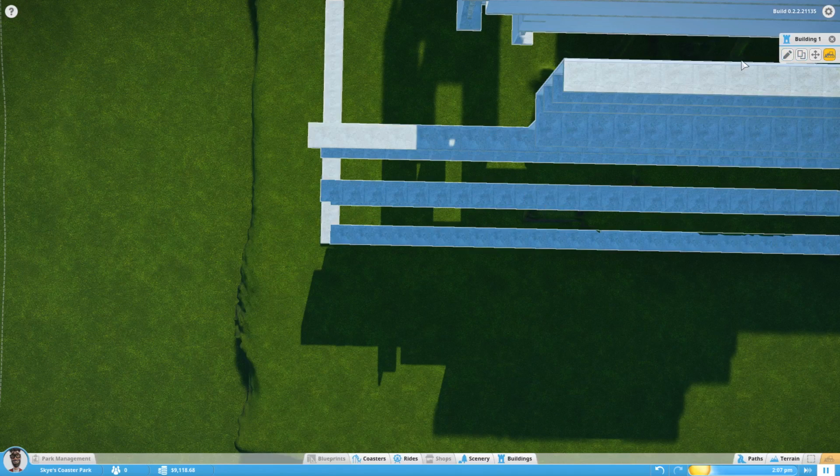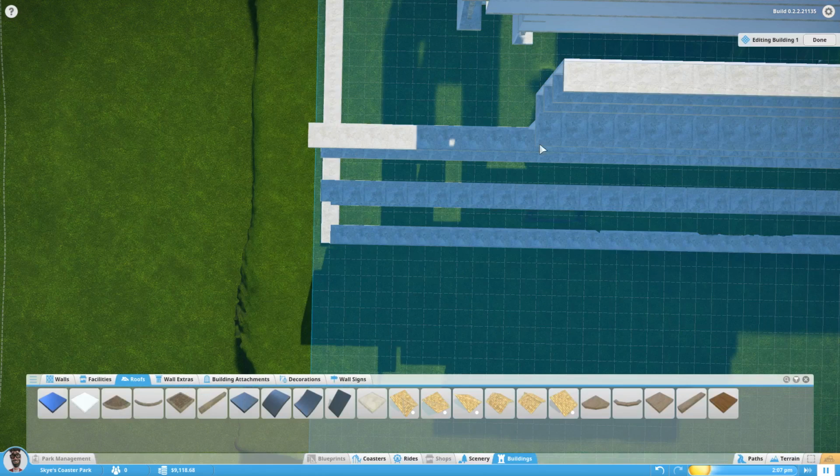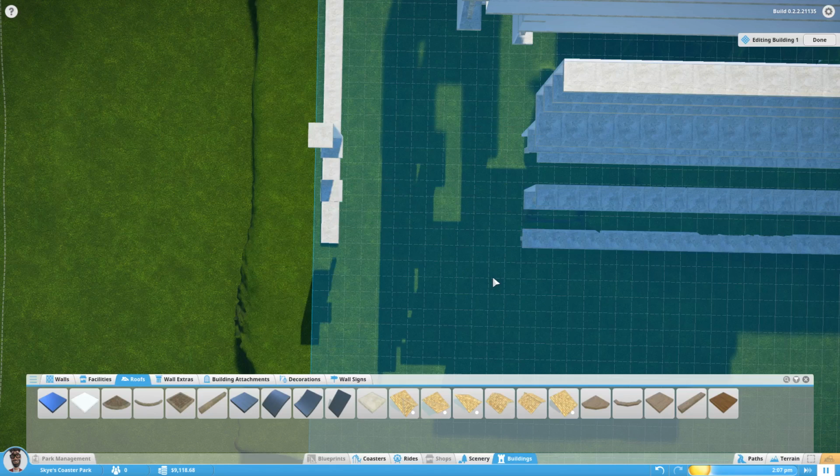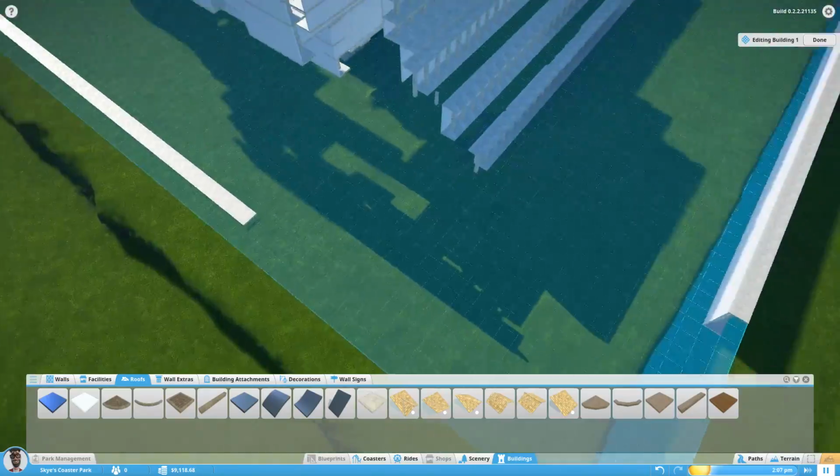Yeah, which would have been not the best thing to do before I found out about the whole drag select. Let's edit the building, and if I just get rid of a section of it and get rid of that at the back.